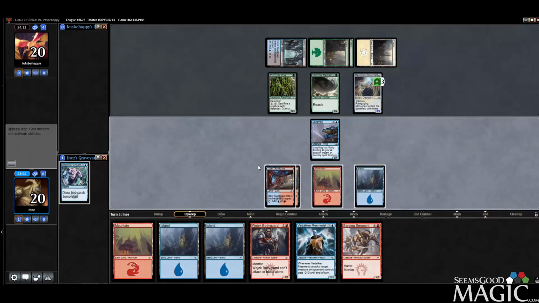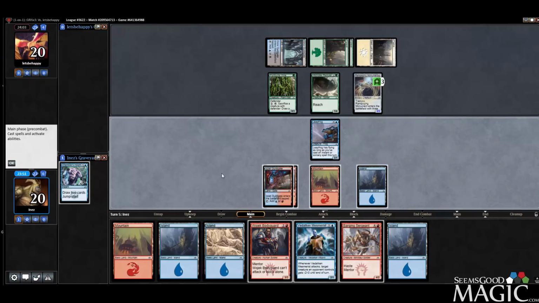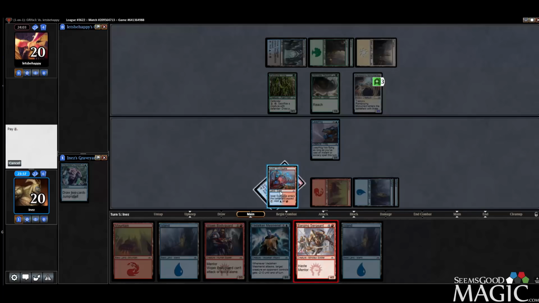So I think we probably just go Sergeant. Yeah, I think we just go Sergeant, swing with both, and we get in with 2/4/2s. That's pretty good. Their blocks are really not that good.